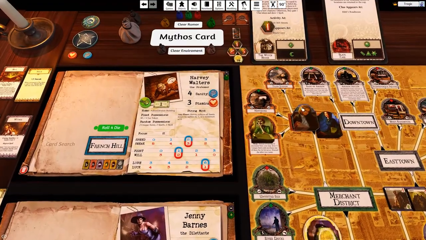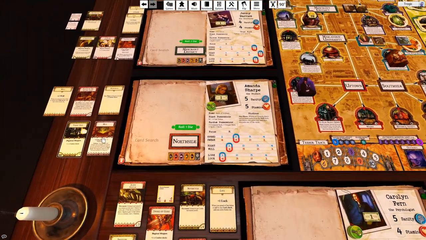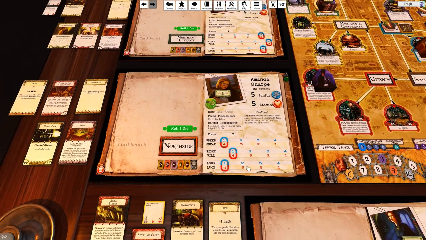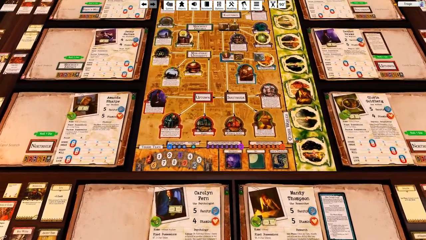So she's also going to move in here. She's got nothing she wants to do. She's got three focus, so I think I might just put this down here, give her a bit of extra sneak. Caroline Fenn is going to do the same thing.